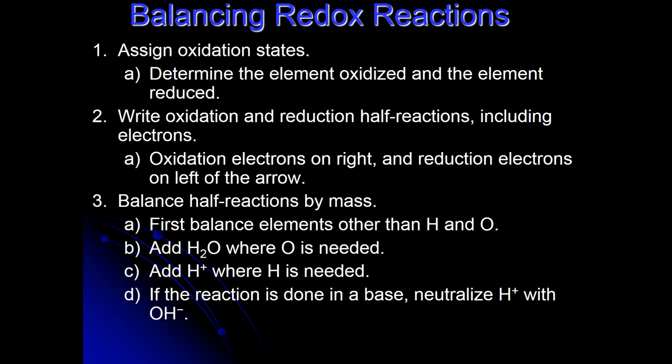First, we balance our half reaction by mass. Going easiest, let's take a look at H and O. Then, if we need to, we can add some water, we can add some H+, and then if the reaction is done in base, we might need to worry about neutralizing. There's lots of examples of this in both the required reading and in the day's activities.